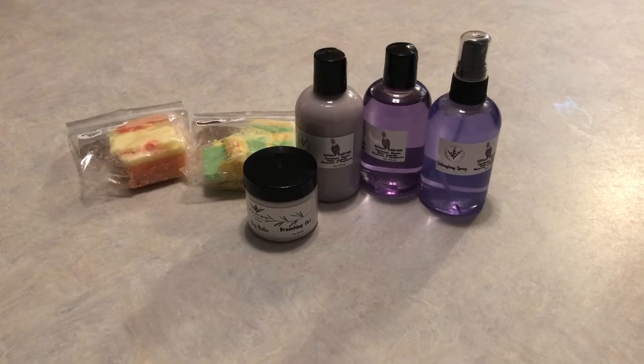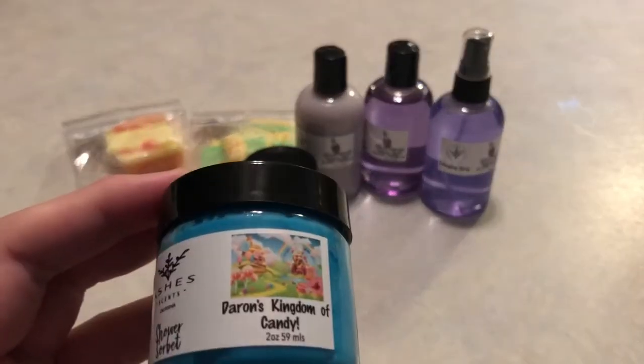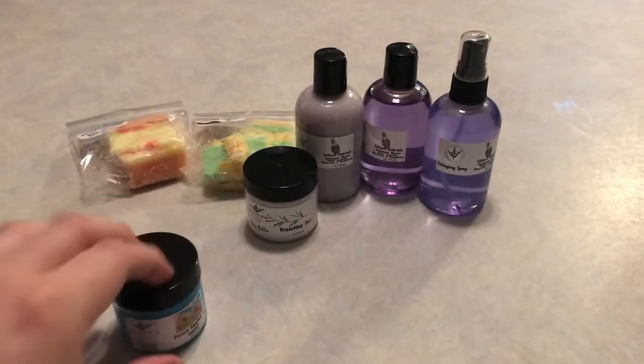To me, what I really get is that blueberry butter. It smells like a homemade blueberry buttercream, but it's a very artificial blueberry that you just frosted a confetti cake with. And the only reason I will say I get cotton candy, because it's very hard to get a good cotton candy scent, is because it smells like strawberry cotton candy, because I do smell a distinct strawberry in this. Which I will assume is from one of the cotton candy scents. I think there's a candy fluff and then cotton candy frosting. So this is Darren's Candy, or Darren's Kingdom of Candy. It smells very, very nice.